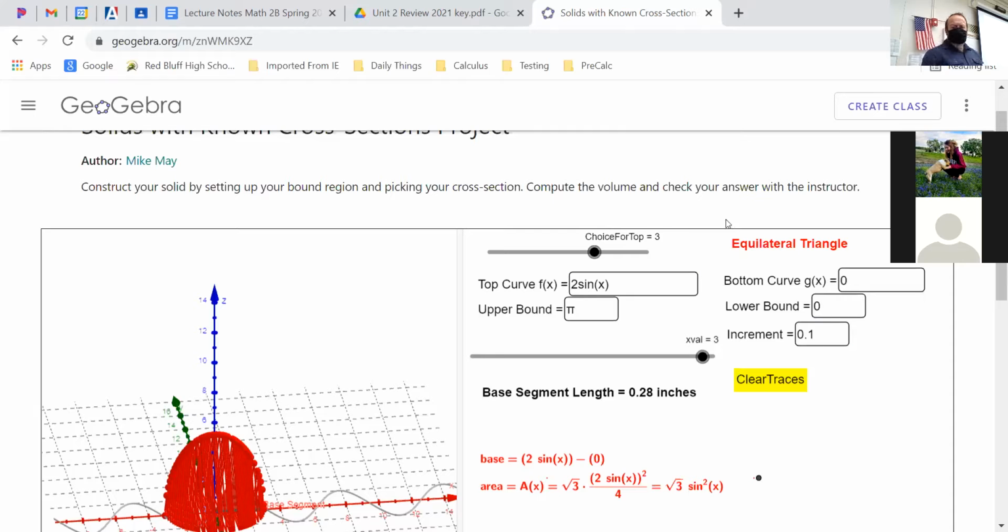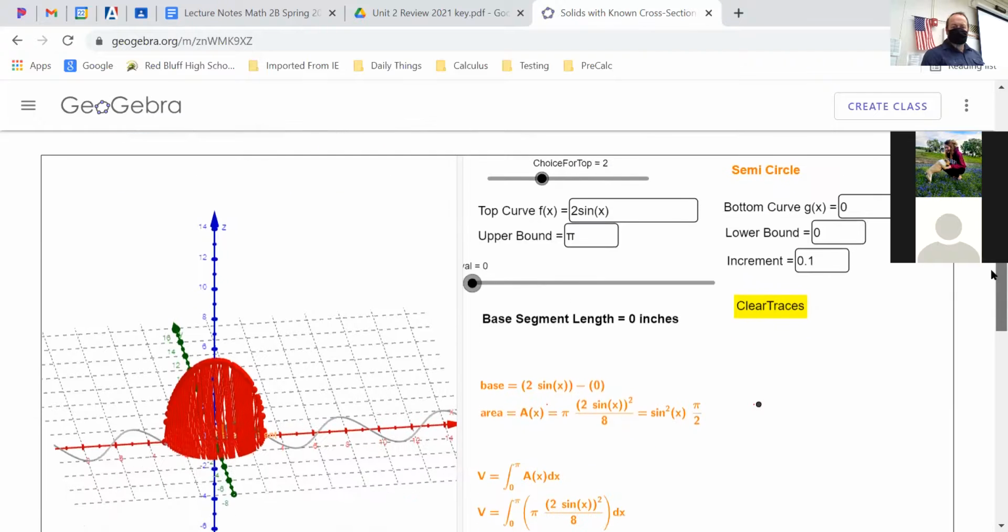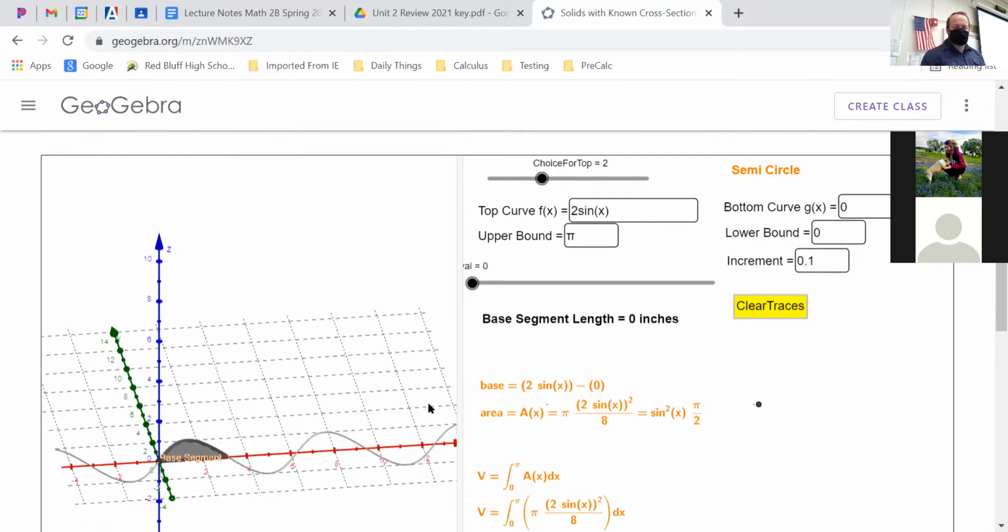And then what shape, because it's not equilateral triangles, what is it supposed to be? Semicircle. So let's see. Oh, there it is. There's a semicircle. And I'm going to pull this all the way across so I can get there. I'm going to clear my traces so it'll only show me the portion that I'm interested in. This isn't going to be a very big region, so I'm going to zoom in a little bit. And if we drag that across, this is the cool shape that is our paperweight.